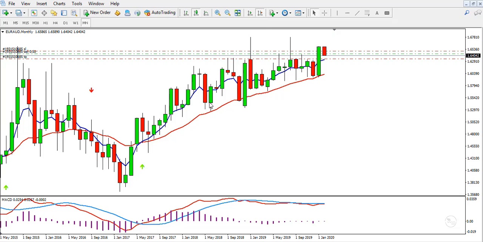We've had a choppy uptrend situation on the Euro Aussie for quite some time, for years actually. That doesn't stop you from making profits from intraday trades, okay? So right now what's happening on the most current candle is we have what looks like the price being resisted at an area of resistance and now pushing down. All right, so how far that's going to go, I'm not too sure, but all I know is that it gives me an opportunity to get into a bearish situation for a good trade.